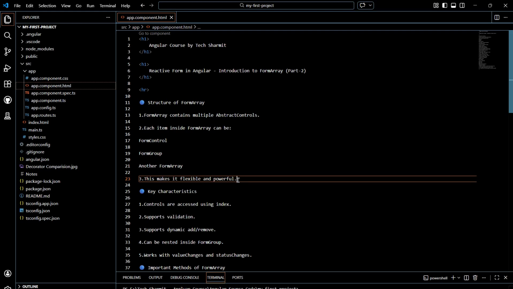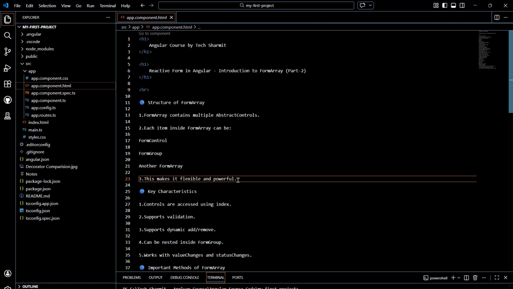So form array contains multiple abstract controls. This is a very important line, that form array contains multiple abstract controls. Each item inside the form array can be a FormControl, a FormGroup, or another form array.